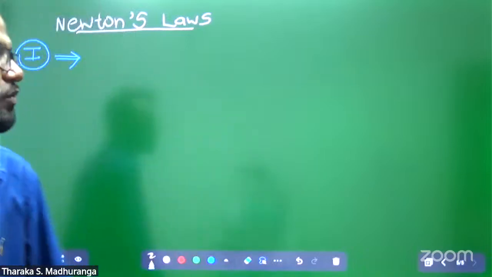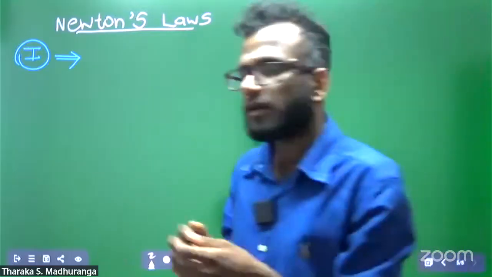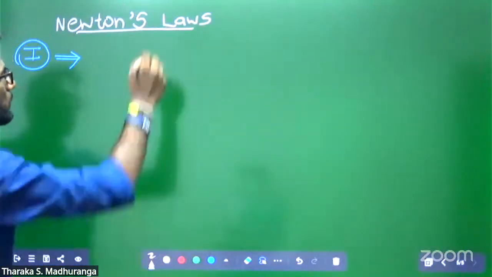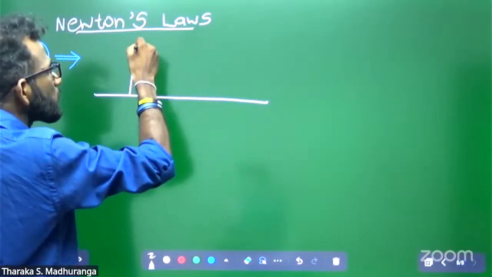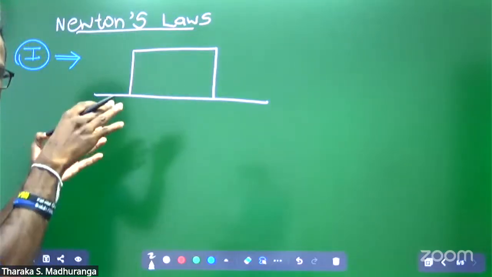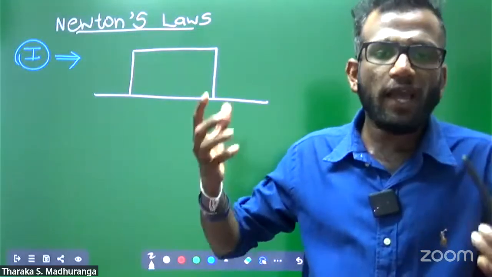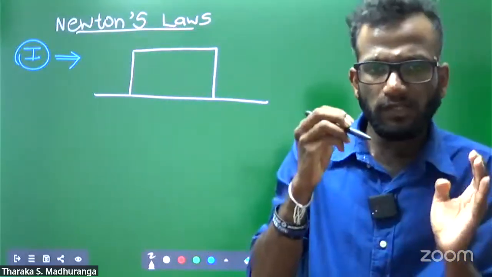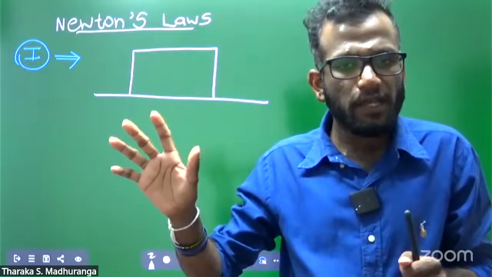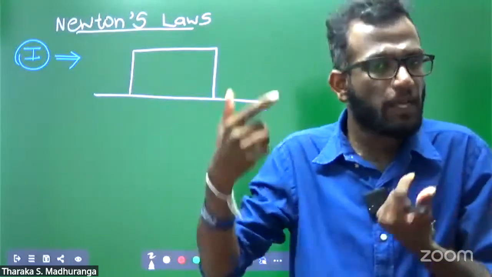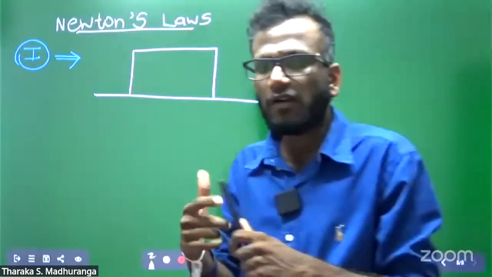Okay, yeah, you are all correct. Newton's first law is: until an unbalanced force is acting. That means if there is no unbalanced force acting. As I said, you can get a 100% idea at the end of the lesson. I will explain again, coming back to Newton's law. But now understand the basic idea of Newton's law.